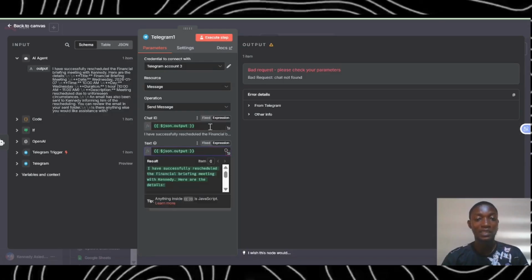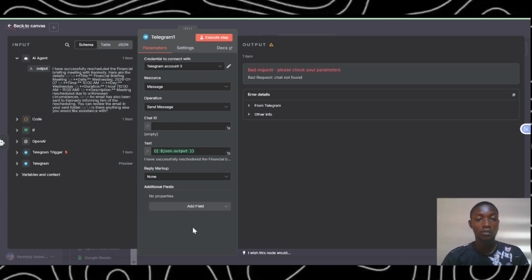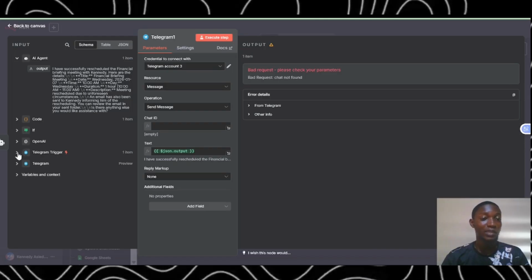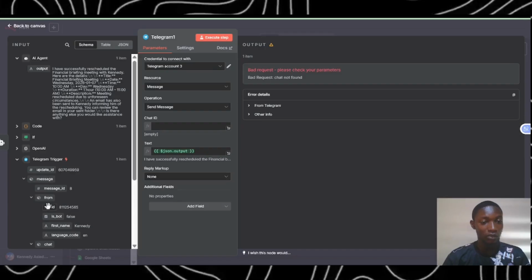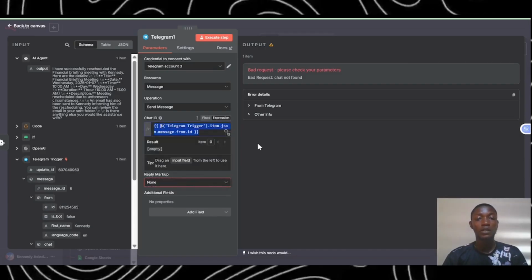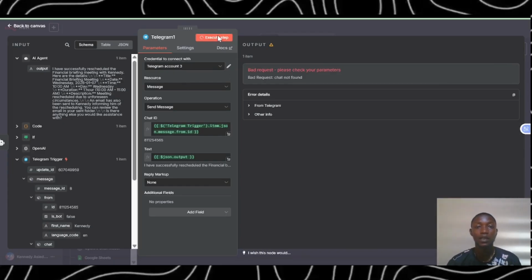And then for the chat ID, you can just clear this and let's put the chat from the trigger, the same ID. Yeah, let's use this ID. Let's copy this ID and paste it here. All right, so let's execute this step again and see how it works.